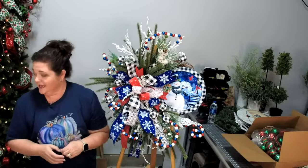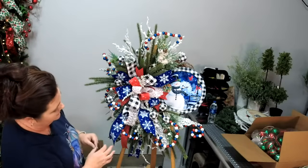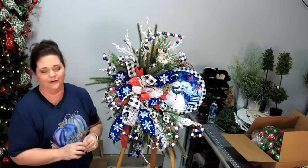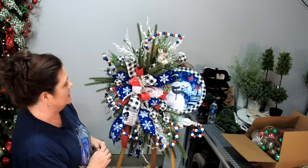I love that it's got those patriotic picks in it. It works perfectly with it. Don't you just love it when a design comes together? And this is one of those times. So I love that it came together like this.